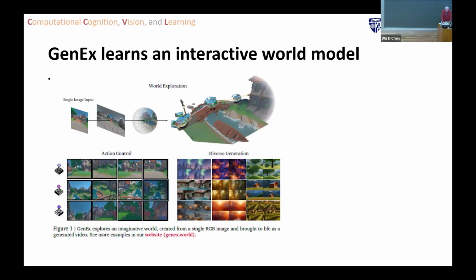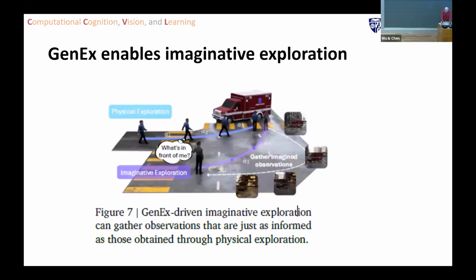Here is the interactive world model by image generation. You start out with a single image. You do something to turn it into a panoramic image, meaning you know what's going on behind your back where you can't see it. And then you build this world that the agent can start exploring. And then you can move from just being a limited vision scientist. We've moved over the last few years from being vision scientists to being vision language scientists. And now we move to vision language and reasoning scientists, and soon we'll be vision language reasoning robotics scientists as well. Okay, so that's something which you do for that.